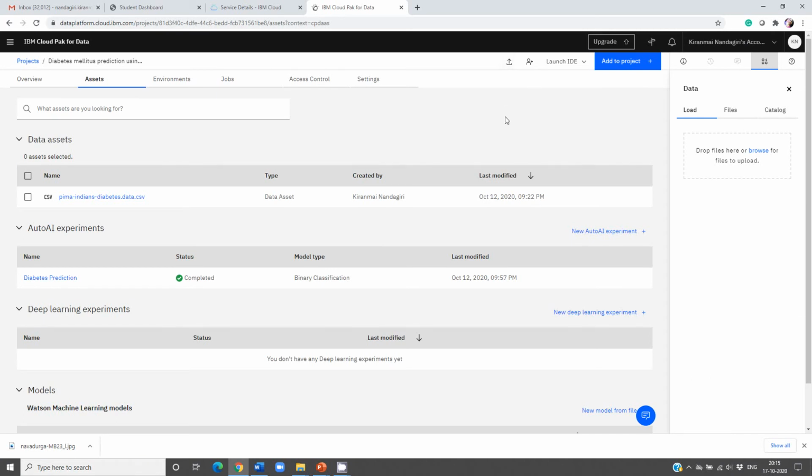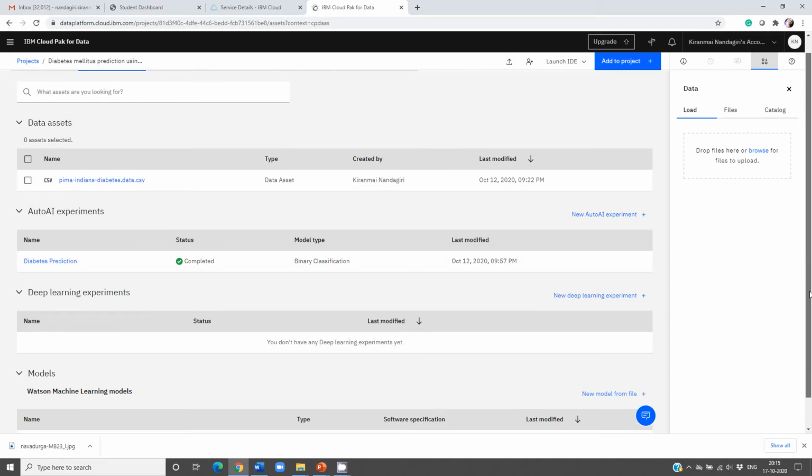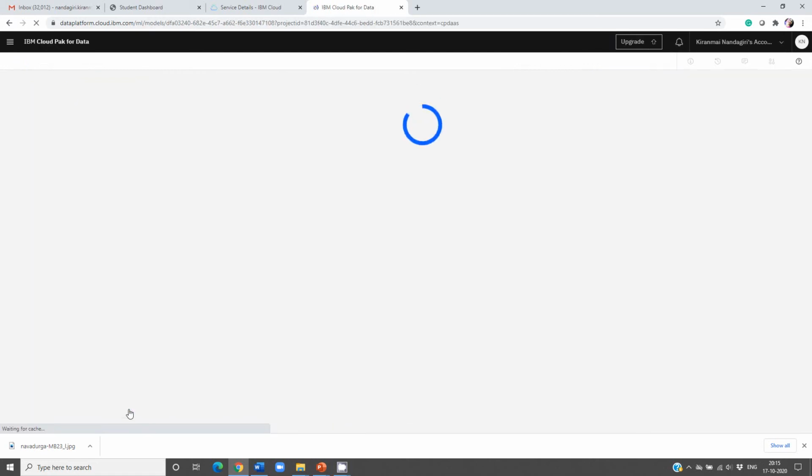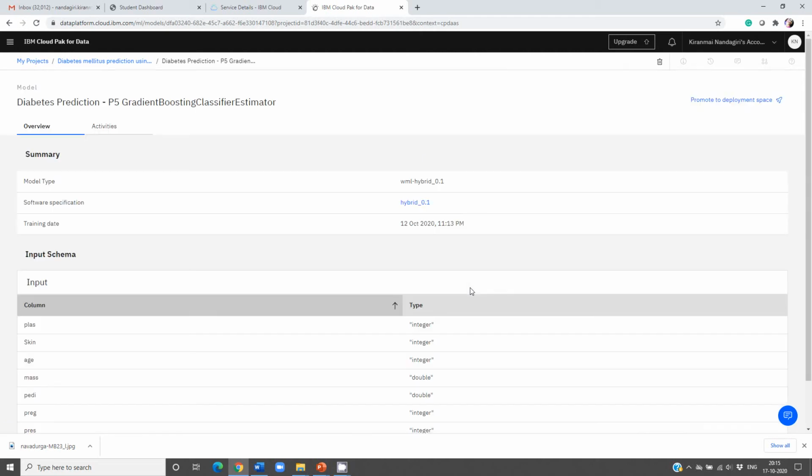Once you have successfully run the experiment and deployed your model, my model is already deployed, so I'm not doing it again.